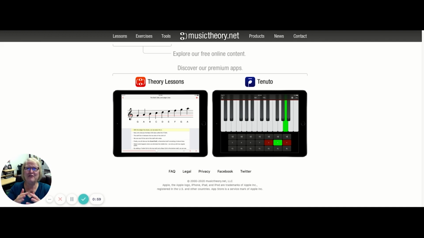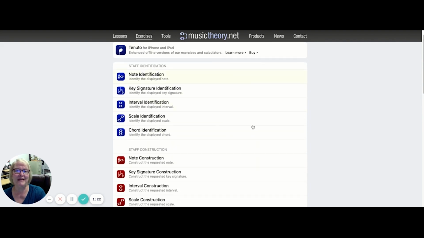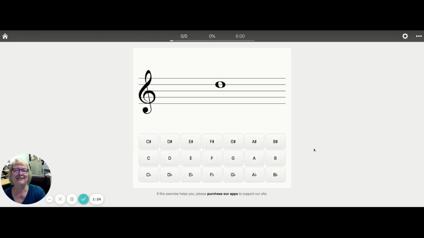My first venture into blended learning was using a very well-known tool called musictheory.net. This particular one has lessons that students can choose to read if they need more help, and I, as a teacher, can use exercises that are already done. One of the most common things that students do at the beginning is note identification. I can set up a challenge for them and they have to go through and determine what those notes are. Oh, this was for my AP music class.